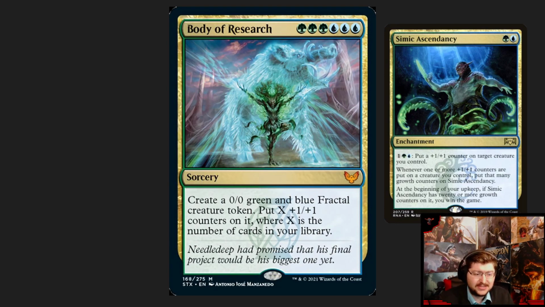And the reason is because Simic Ascendancy is an enchantment that we're going to ignore. For 1 green or blue, you can put a 1/1 counter on a creature you control, which is not irrelevant. But then the next ability is when 1 or more 1/1 counters are put on a creature you control, that many growth counters are put on Simic Ascendancy. So you're more likely to have 30 plus cards easily within your deck when you cast this card. So you're just going to, boom, instantly enough counters on Simic Ascendancy. And then at the beginning of your upkeep, if Simic Ascendancy has 20 or more growth counters on it, you win the game.